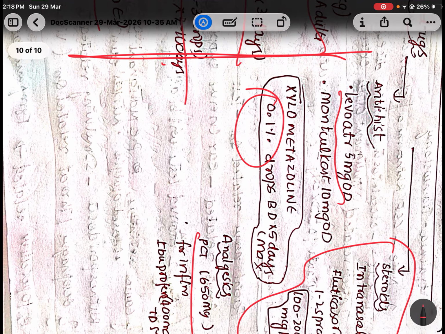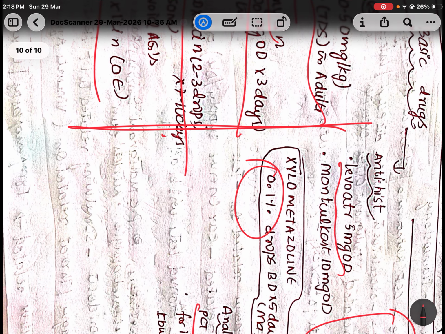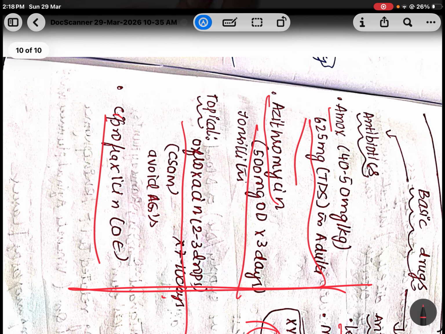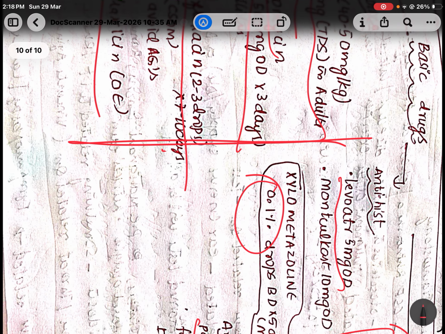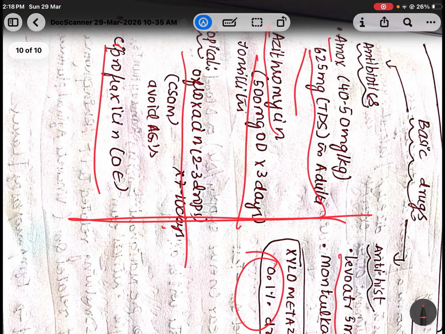So if you know this, it's good. Even if you don't know this, it's fine. You will get good marks. But if you need to get distinction and above, even if you mention this, I think it will be in a good state. Okay. Again, these are not the main ones. I'm not saying these are the only drugs which are used, but these are the drugs whose doses I know. So I'm just going to mention them.